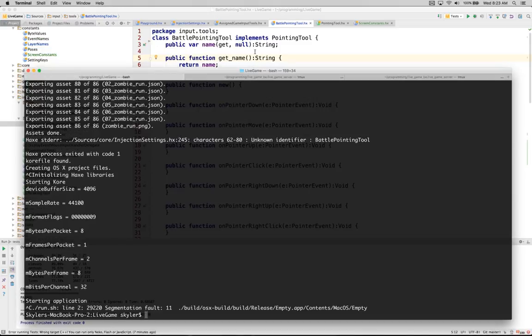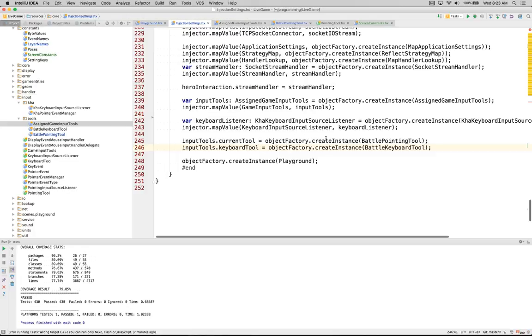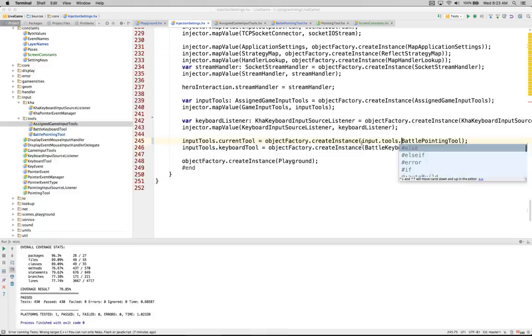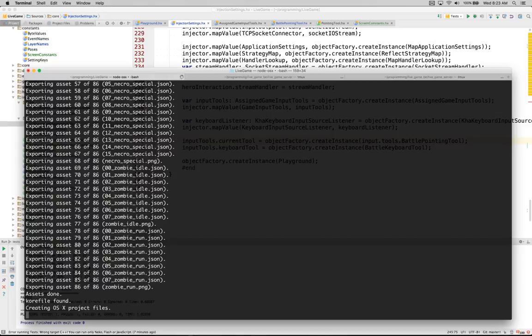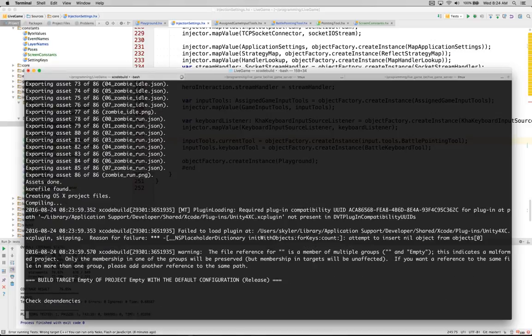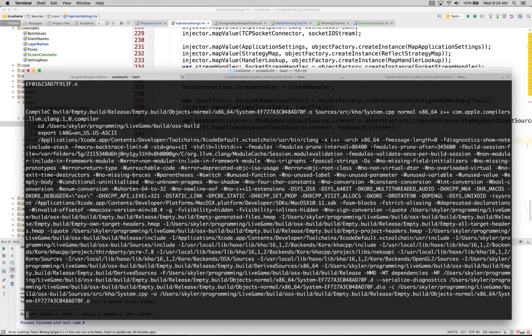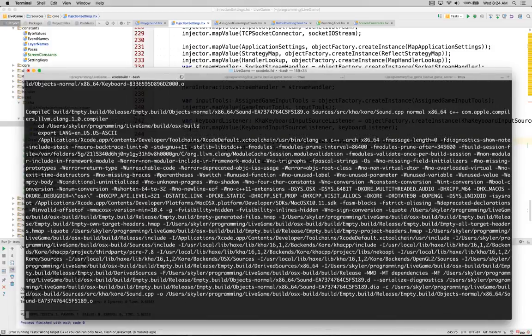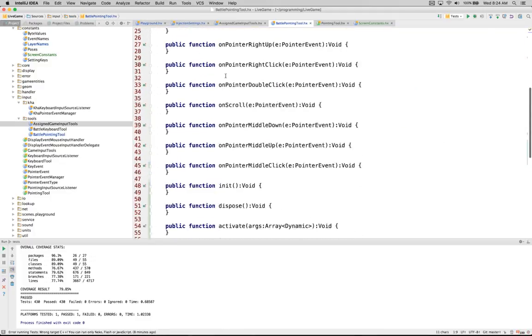Battle pointing tool. It's going to be input tools. There we go. Let's get this guy built up, and then we should be able to pick up our events.